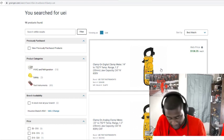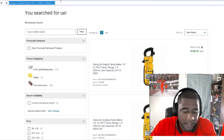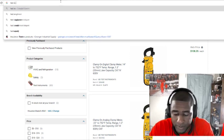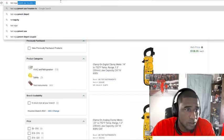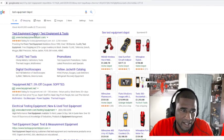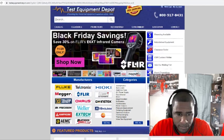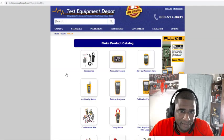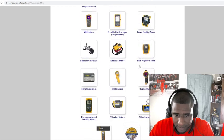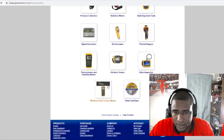Like I said, you can look up Fieldpiece. Another good site also, and they sell a lot of HVAC equipment, is Test Equipment Depot. You can pretty much get all your meters and anything HVAC you need. Probably can get it off this site right here. Like I said, they got Flukes. Let's see what they got the 1587 going for. It's a wireless Fluke.